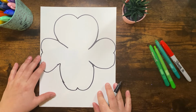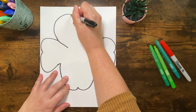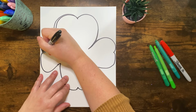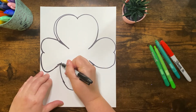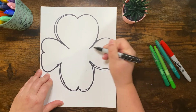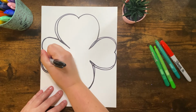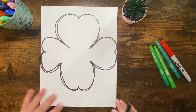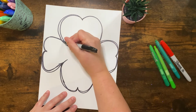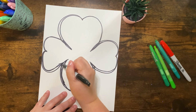But now we need to make the shape more of a shamrock shape. So it's gonna be really thick black lines. But right now, we're just building what the shape looks like that. See how I just kind of outlined it? Like this one's gonna be a little wider, like that. So now we're just gonna make them really thick, and this is gonna come in more too. So all of these points will come in. See how we did that?